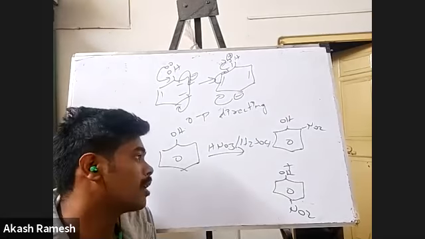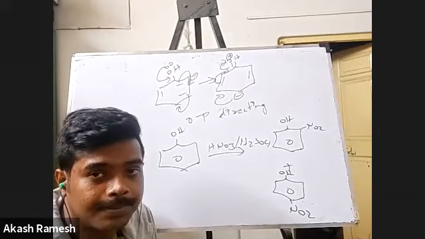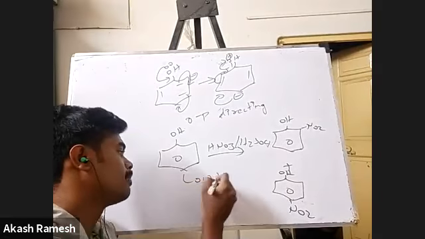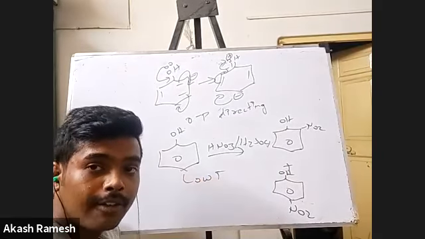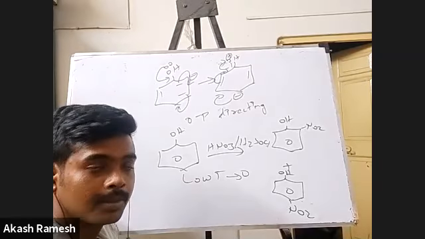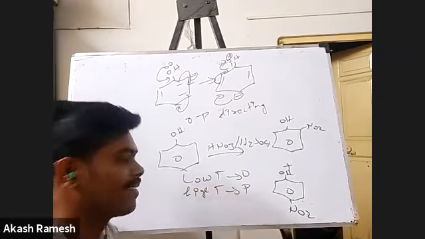So let me tell you what will be the major product. Now, we cannot directly tell it. So what you have to understand is, people, if I have low temperature, then ortho will be the major product. And when I have high temperature, in that case, para will be the major product.